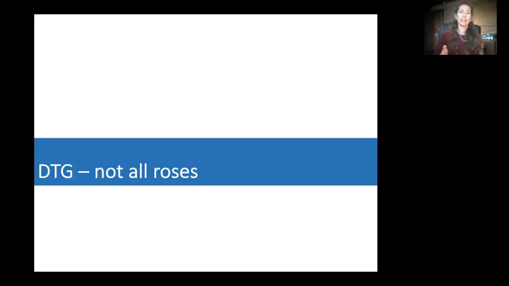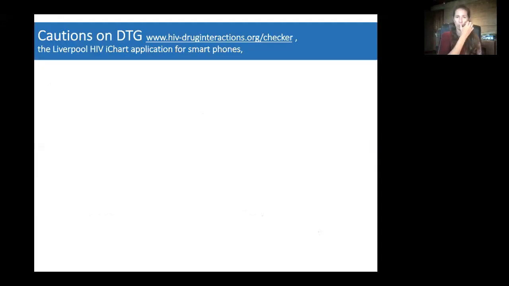So we all love dolutegravir. We all keep going on about dolutegravir, but unfortunately, dolutegravir is not all roses. And there are a few irritating interactions that one needs to be aware of. They're very nicely outlined in the guidelines. I've got beautiful, huge tables. But I'm just summarizing it a little bit from a practical point of view of what you're going to see in the consulting room.